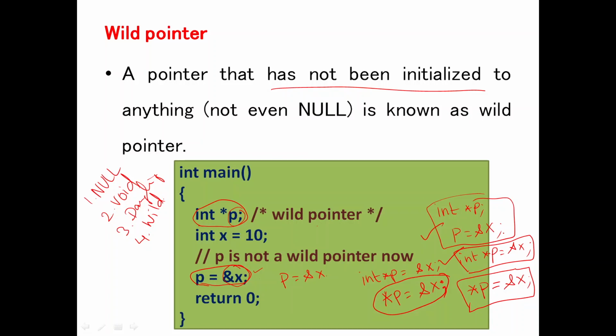So these are about pointers. A pointer is nothing but a variable which stores the address of another variable. The type of the pointer variable depends on the variable whose address we are going to store. So here we are storing the address of an integer variable, so the data type of our pointer is int. If we are storing the address of a character variable, then the data type of our pointer is char. The two operators associated with the pointer are the star and ampersand symbols. Star is a dereferencing operator and ampersand is a referencing operator.